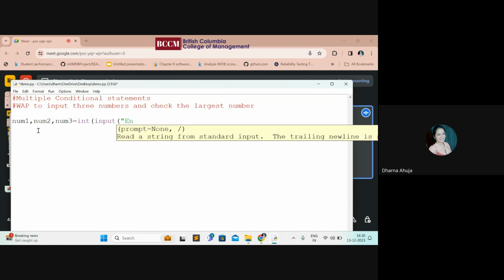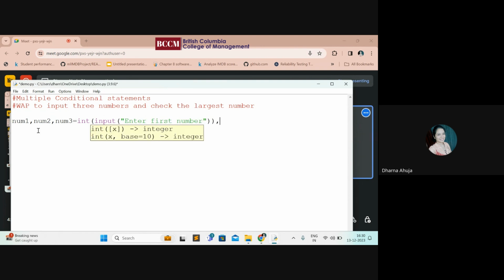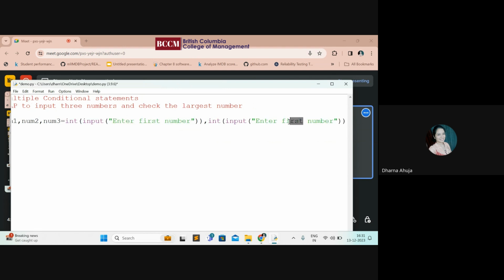Input first number. Then copy this, second number. Then third number.